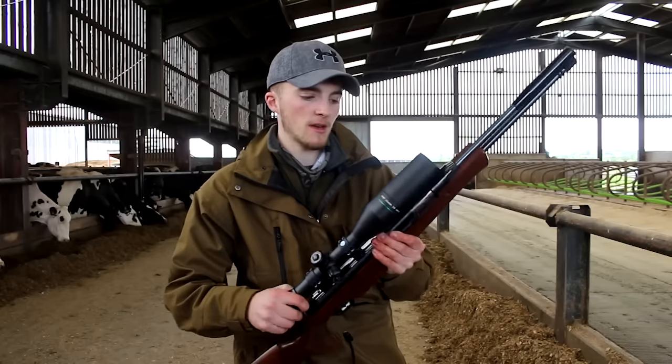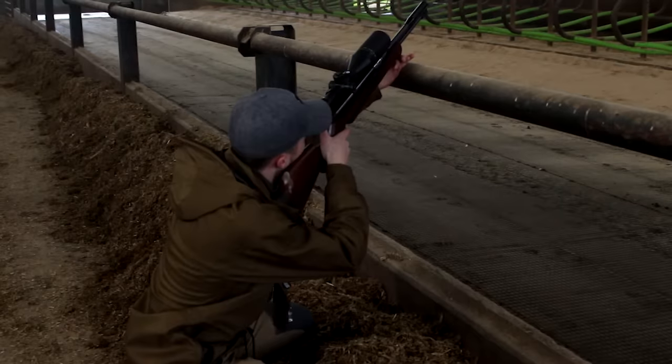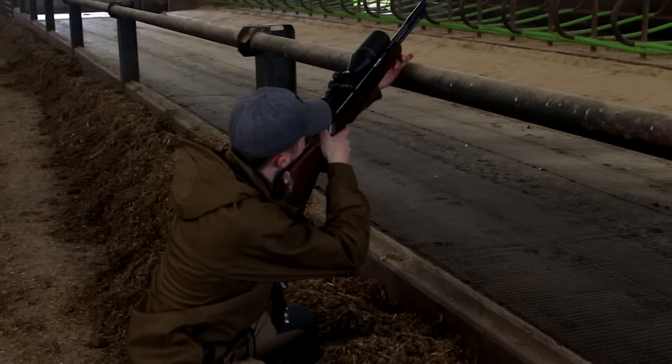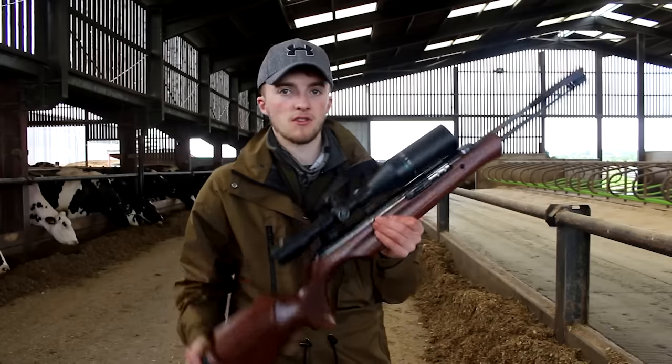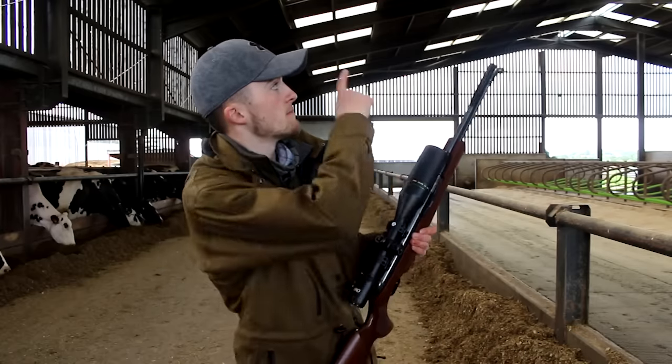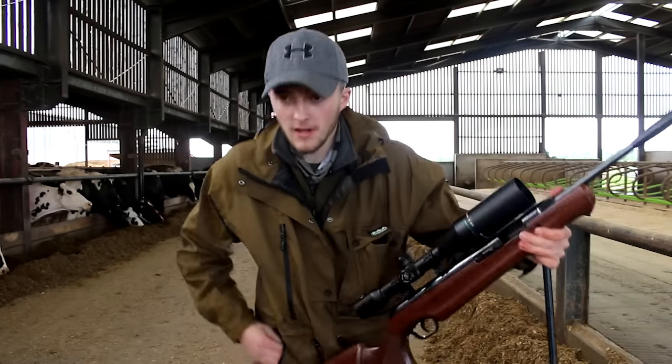On top we've got the PAO 1056 HFT scope, and you know, this is a nice little combo, very accurate, does a brilliant job. Nice and smooth to shoot. Pigeons just coming here, so I'll see if we can knock him down.